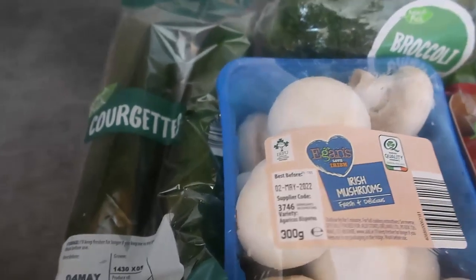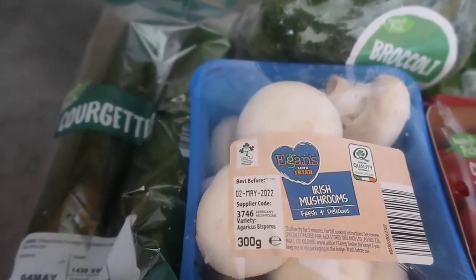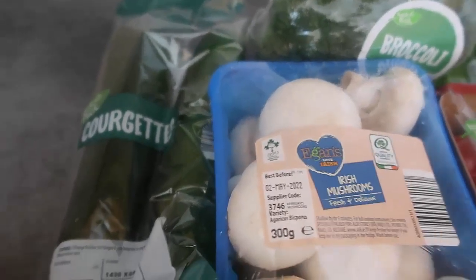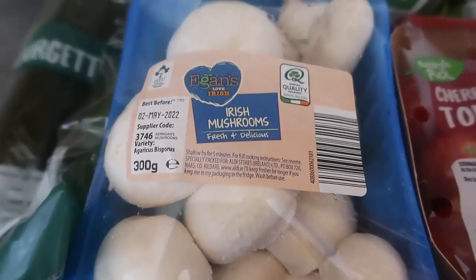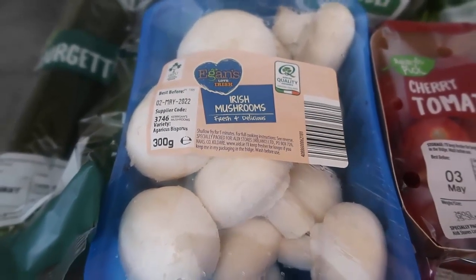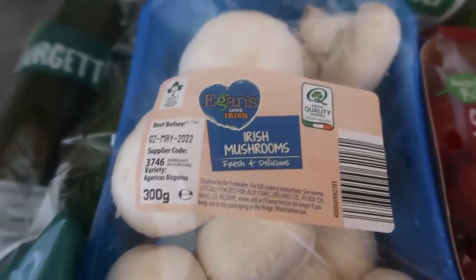Any of these vegetables would be great in soup — you could combine a couple together and make a soup to enjoy through the week, or just make a plain zucchini soup or mushroom soup. Next, mushrooms. I love a creamy mushroom sauce with a bit of steak on the side; it's one of my favorite vegetables. I also like making mushroom stroganoff, frying up mushrooms, making a mushroom omelet, mushroom with fried eggs, or mushroom soup.